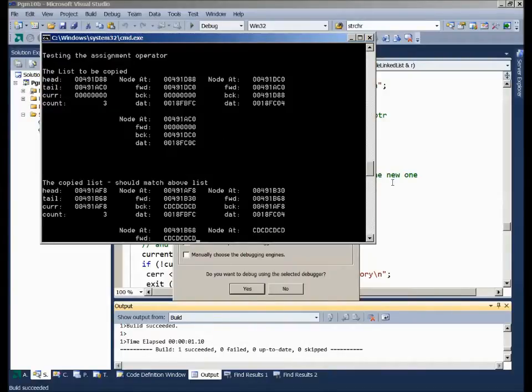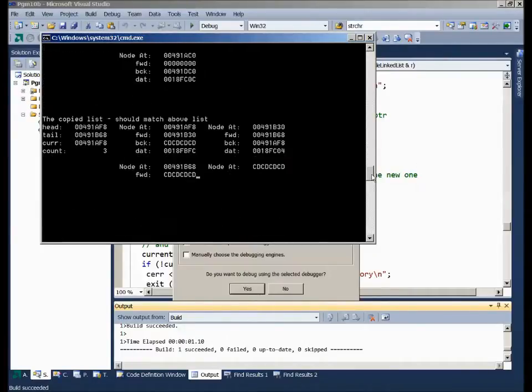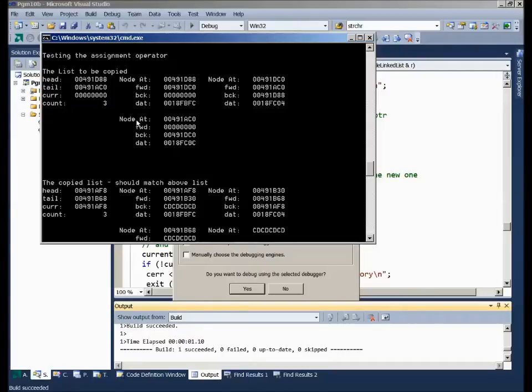And where are we at in the testing process? Well, we've gone all the way down the line till we are at the spot where we're trying to copy the list. We've tested the assignment operator. Here is the list that we're going to copy. Head pointer points to dog88. At dog88 it points forward to dog Charlie 0. Dog Charlie 0 points forward to Able Charlie 0. Its forward pointer is 0, saying this is the end of the list. It points back to dog Charlie 0. Dog Charlie 0 points back to dog 88, and dog 88's back pointer contains 0, saying we're at the front of the list. That's what we're trying to copy and duplicate.